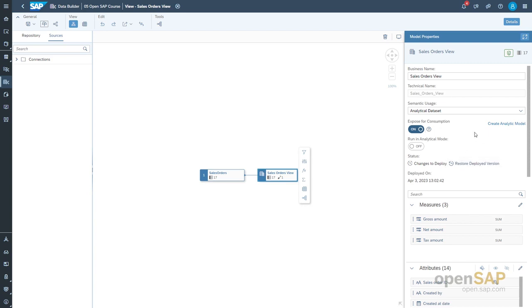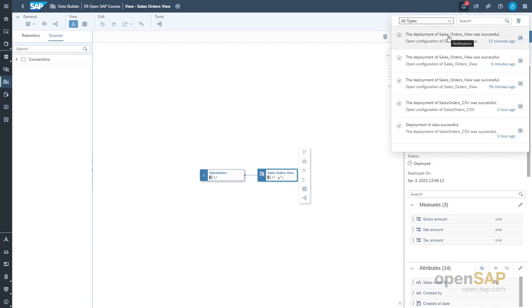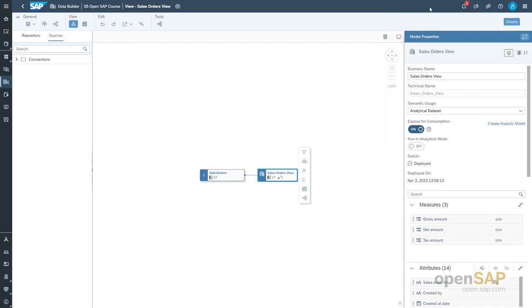And on top here on the right hand side, you can always check what kind of status your view has. At the moment it's not deployed. Now the deployment process is done, shown by the little toaster message, shown by the deployed status here, and also you can look it up in the notifications area that a few seconds ago now this table was successfully deployed.